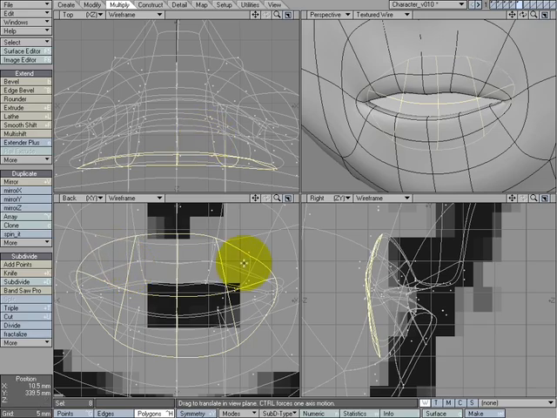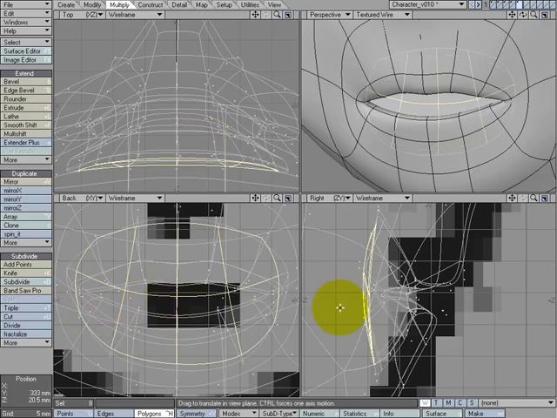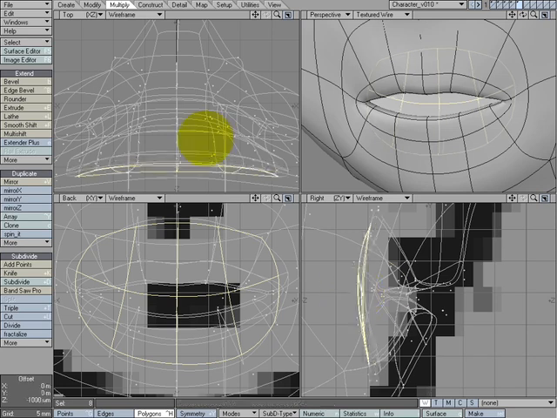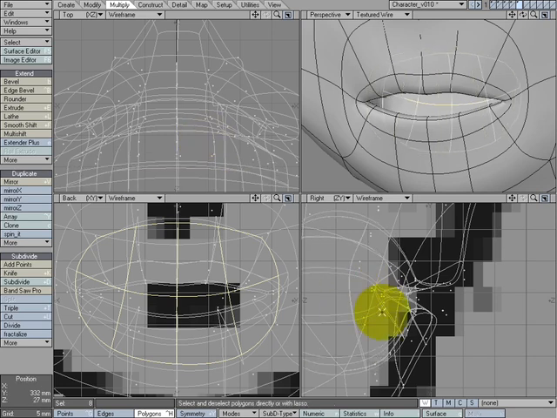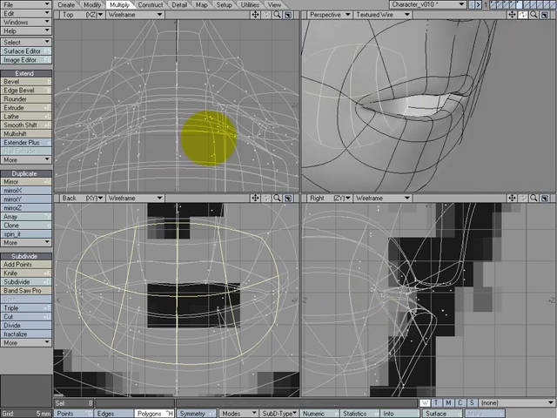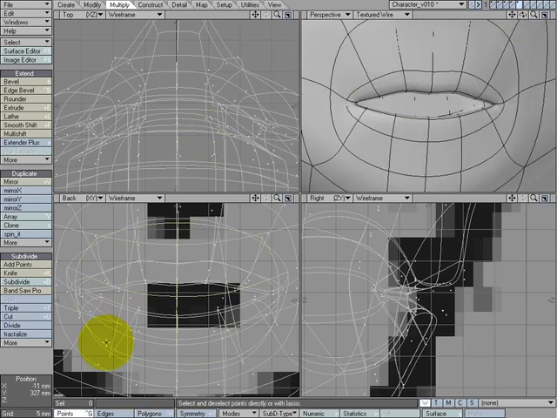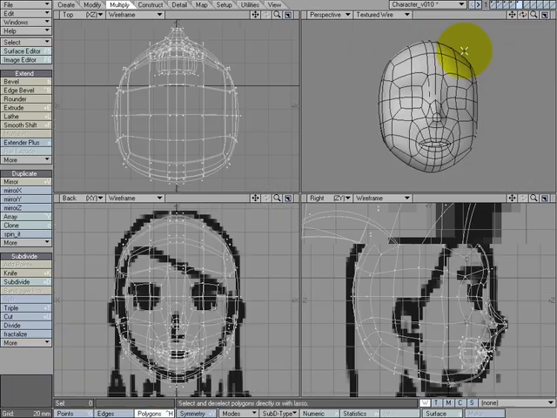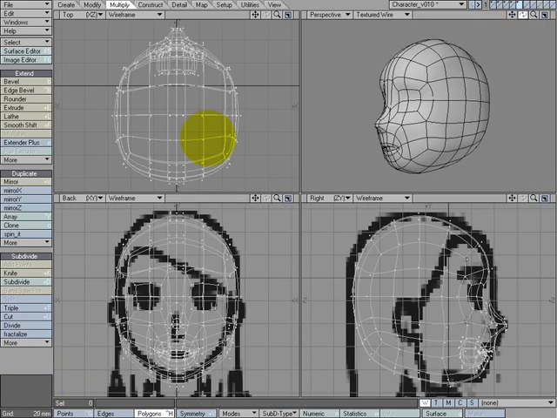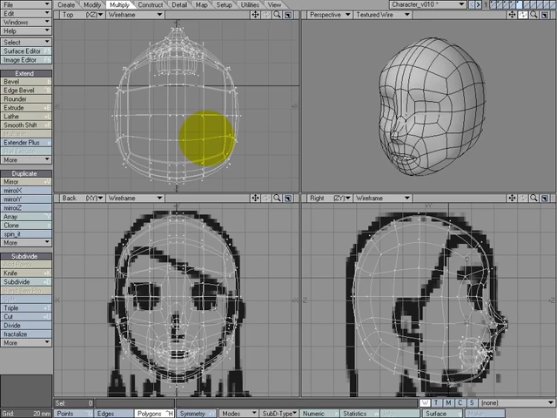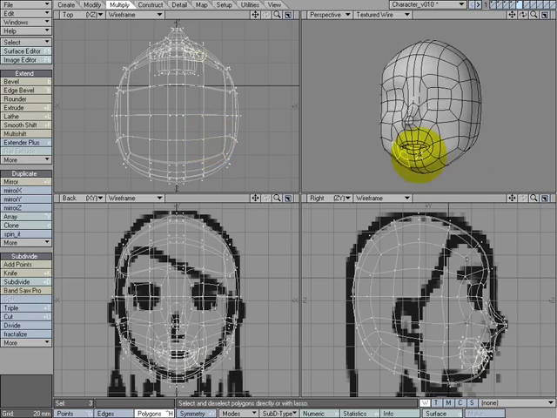Okay, pretty good. Okay, E one more time, T for move, and let's move it back, and that forms the inside of our character's mouth. Pretty simple.